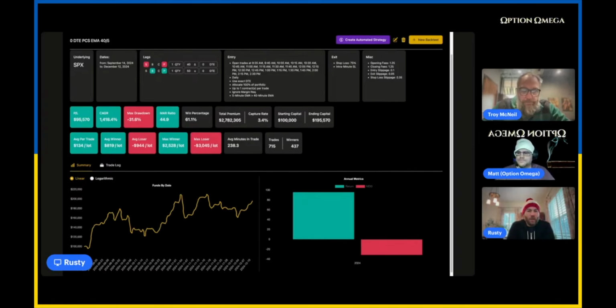And so what you see here is a backtest that's opening a lot. If you look at the top, there's a lot of entries, a lot of tranches, right? It's opening at 9:30, 9:45, and then after that, every 15 minutes up till 2:30, it's opening a one lot of a 50 wide, 40 delta put credit spread. And it does pretty well, right? I mean, you look at this, it's got you about double your money in the last few months. It's got a stop loss at 75%, and we use intraminute data to determine that stop if you're not familiar with that. So not a bad strategy.